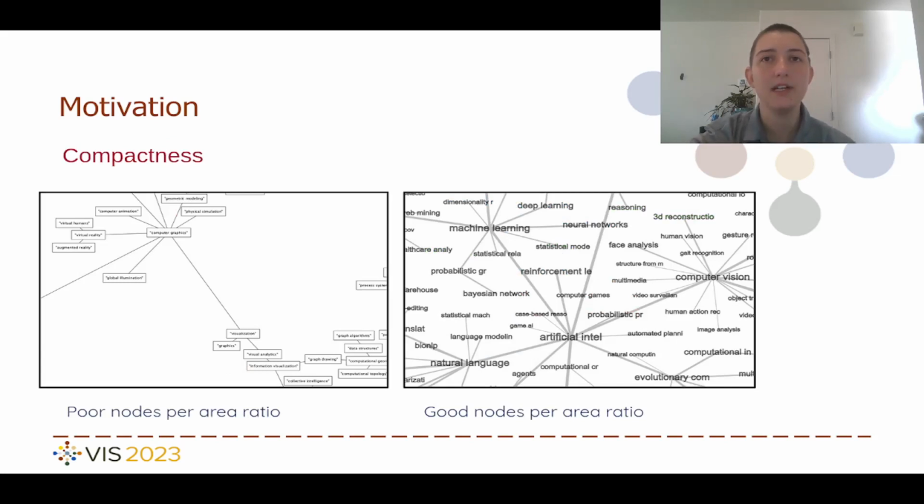The second property to optimize is compactness. If we ignore compactness, we could take any crossing-free drawing and scale it down until the labels no longer overlap. However, this leaves us with a lot of wasted white space in our drawing and requires a lot of zooming to read any labels. In the example here, the right shows the output from one of our methods, while the image on the left is obtained from another algorithm that ignores compactness. Our compact layout allows us to see more of the underlying data without needing to zoom out, which would make the labels more difficult to read.